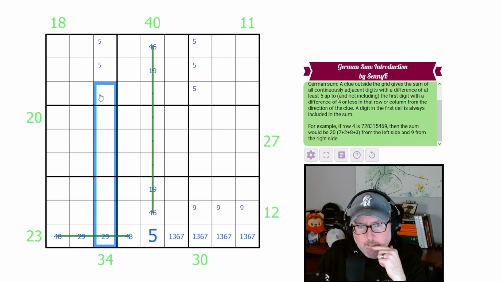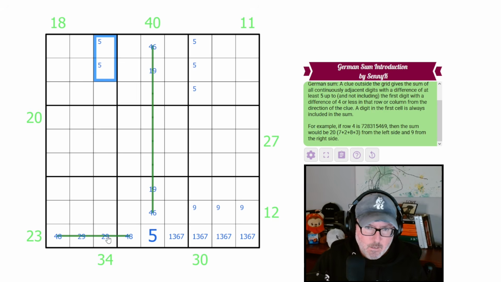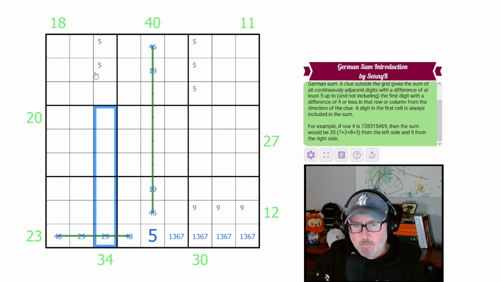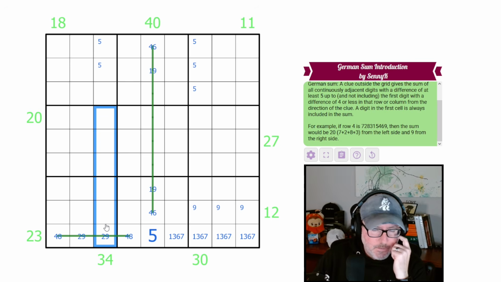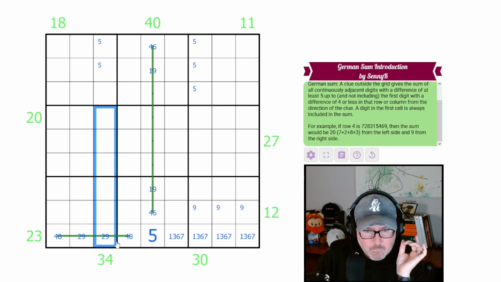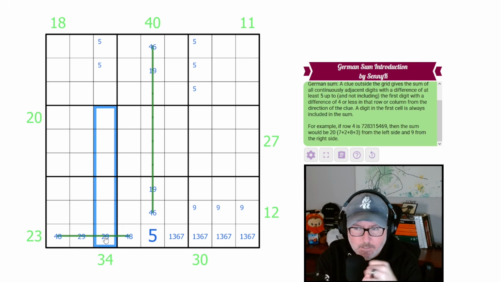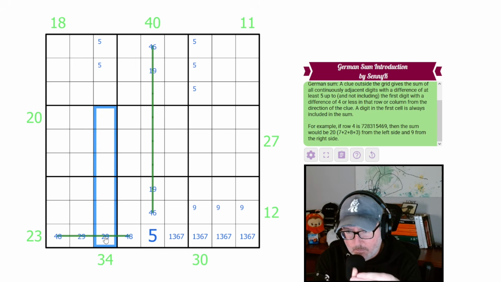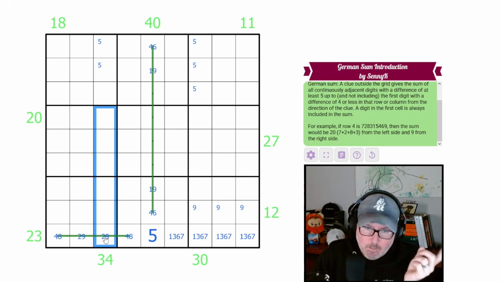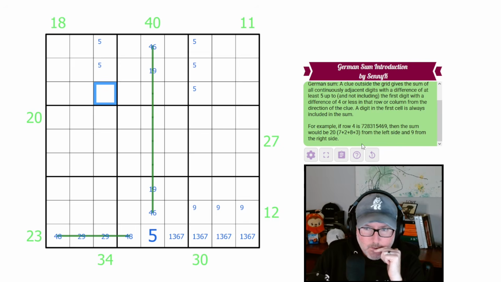So if we know this line has to at least go to here, I think that does mean this is a 5, 6 pair, but let's make sure we're correct on that again. Or no, maybe we just only know that it has to go here, right? That's what we said. No, that can't be correct. Hold on. I'm going to rethink this again. If we have only 6 digits, again, it's the 7, 8, 9, and the 2, 3, 4, which was not enough. Okay, yeah, so it does have to go to here.